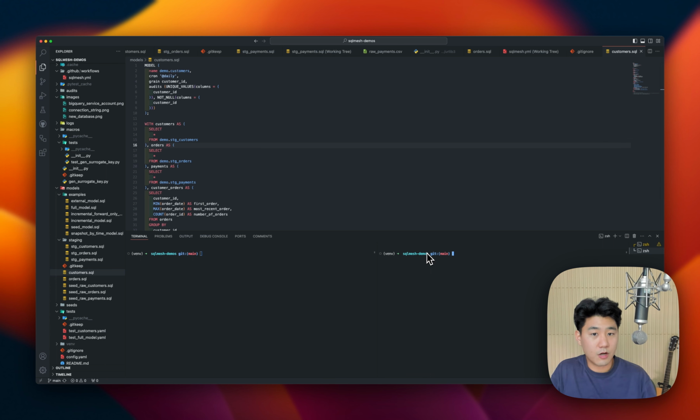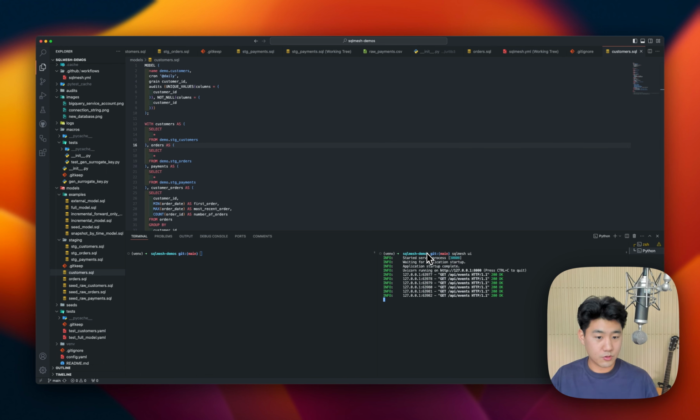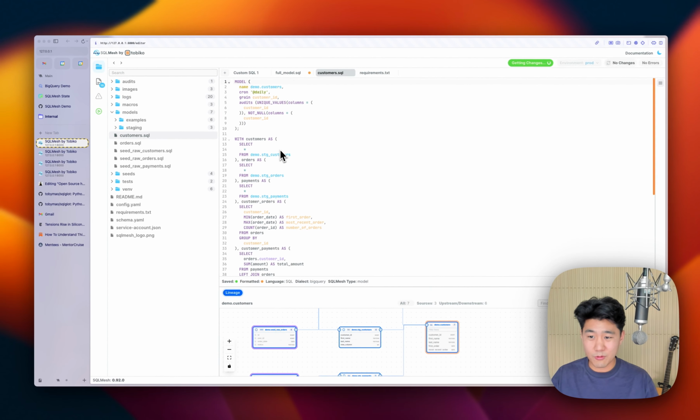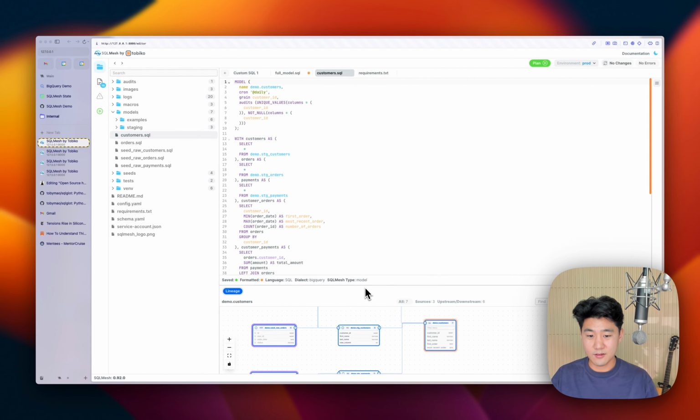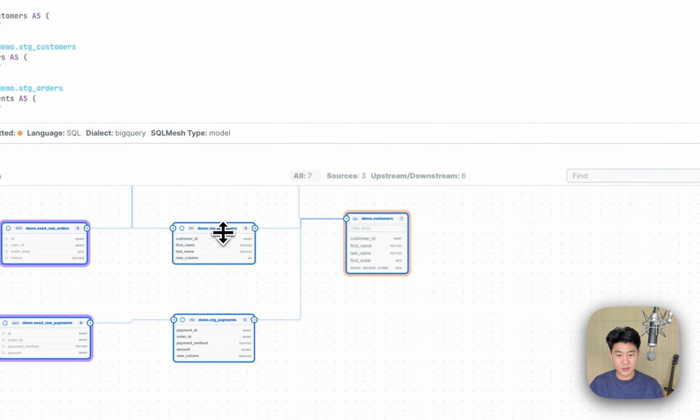And in plainer terms, column level lineage, right? Like I want to know how the sausage is made. And what's really cool about SQLMesh is that it gives it to you for free. And so right now I have an open source example project downloaded to my local computer, and I'm just going to open that up. It's going to take me to the SQLMesh UI, and it's going to give me this pane over here.